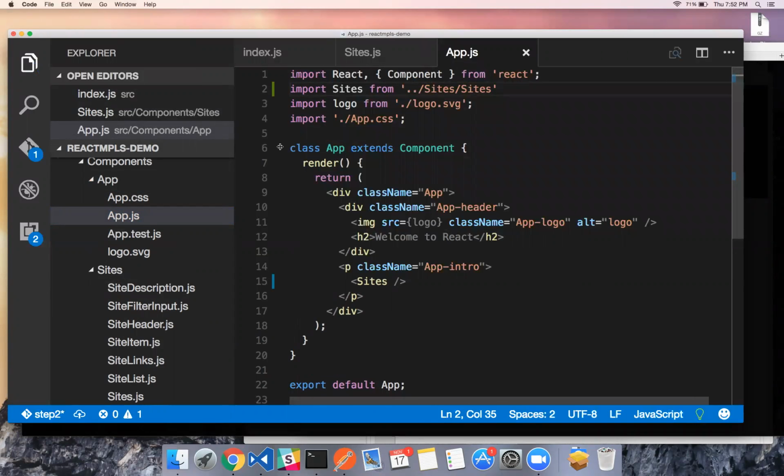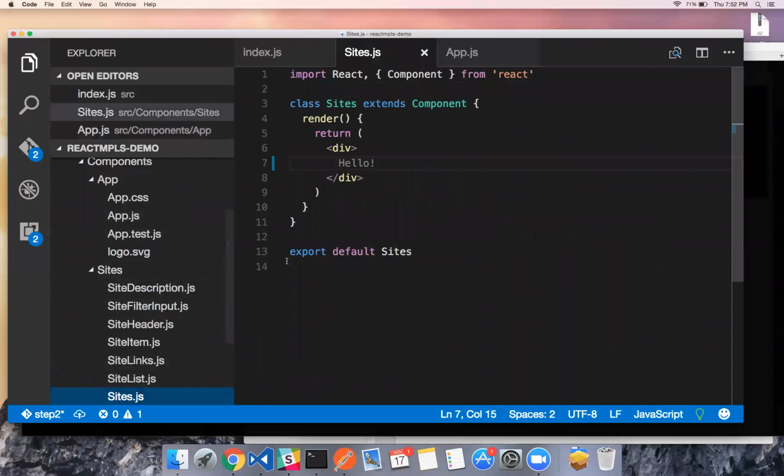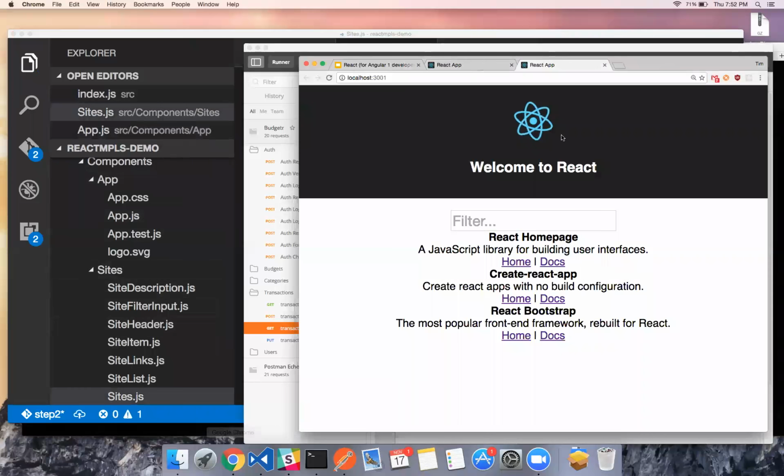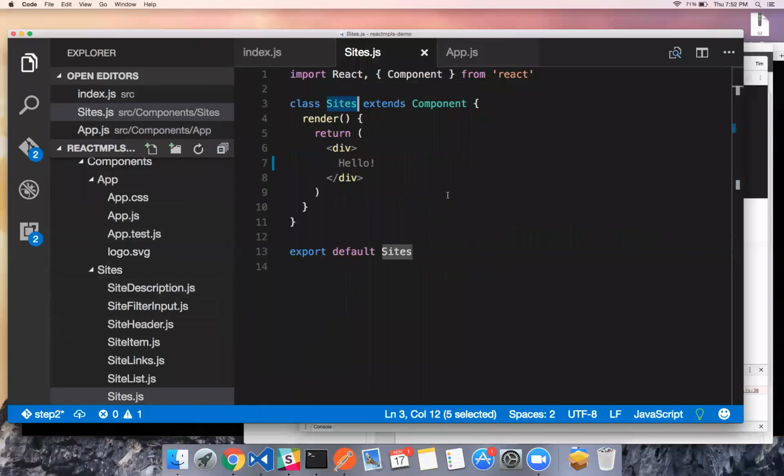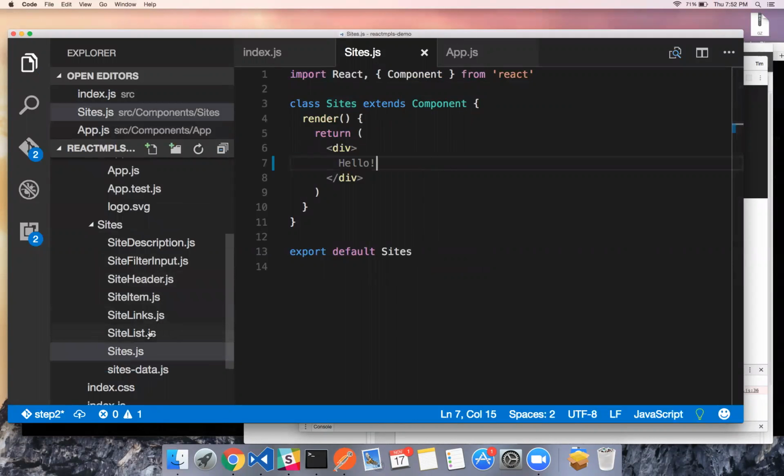I'm importing sites from this sites folder, this component, and this file is exporting sites, this component. That's kind of how I can follow the path of what's going on. And so I can see in this app, now I have hello is being rendered here because it's looking at the sites component. So what I really want to do is list all of my sites under here.